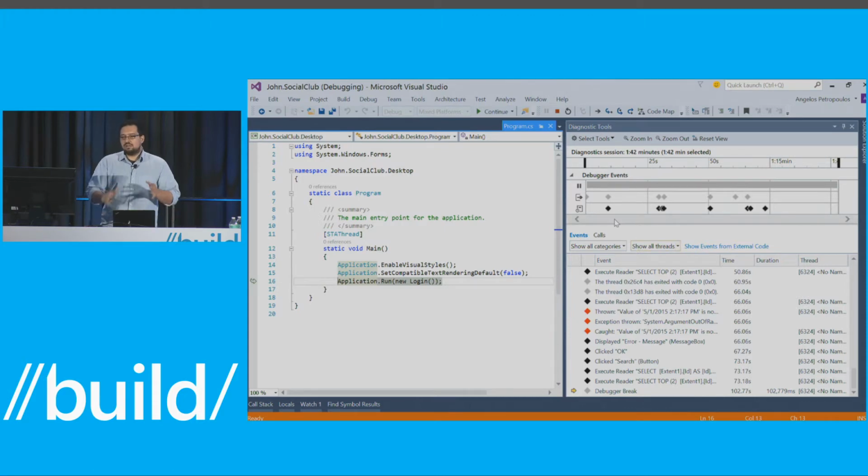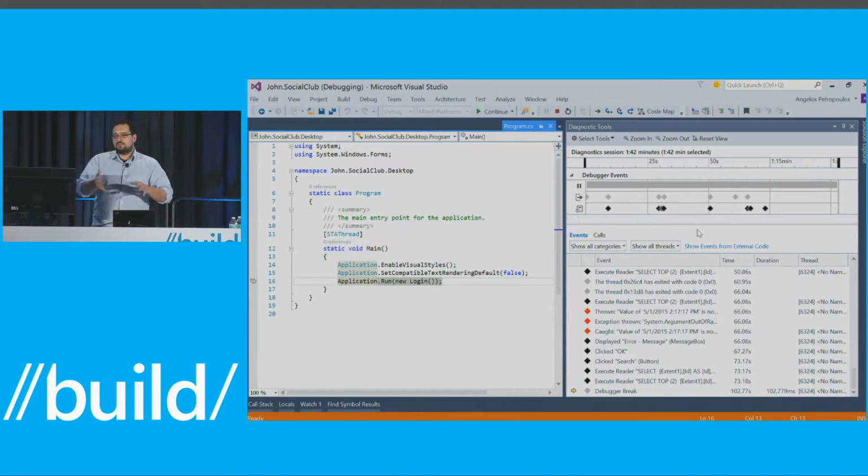so I really have no idea where to start. So I'm going to try and use the timeline to orient myself. I'm going to hover over the very first event that IntelliTrace has collected for me in the IntelliTrace track, and I see that's the gesture of me clicking the login button. That makes sense. I'm going to scroll over. I'm going to move my mouse over to the next event, and that's the gesture of me clicking the register button. Then I can see there's a cluster of events here, there's a big space, and then there's another event, which is me clicking the get all.